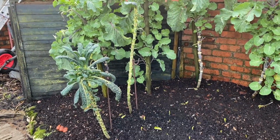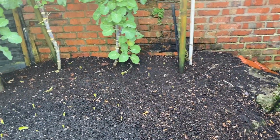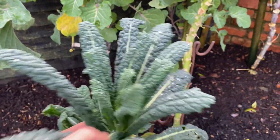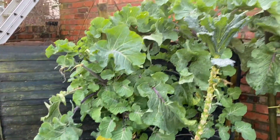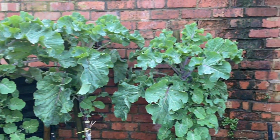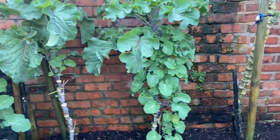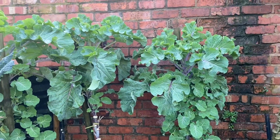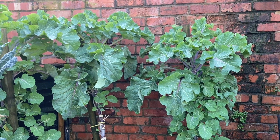And this was my early summer kale bed, basically. So that's all being pretty much cleared now, just apart from these little bits left over here, which will probably be harvested today or tomorrow. But this is the perennial kale, and it's doing really nicely, and I've got a lot of regrowth on the stems as well, which I'm really pleased about. So this is lush now, but it's going to be even better come April, May. Again, that's exactly the time we're going to need it.